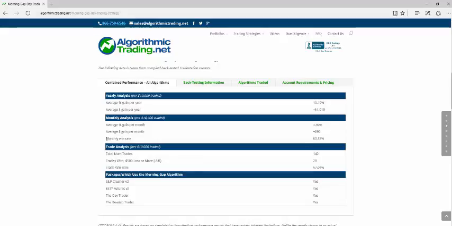Another thing that we add on this sheet that the performance report from TradeStation does not have are things like monthly win rates. We add this so that we can show how the algorithm does over any given month. Now with this algorithm, because it trades only about once a month, it's going to be real close to the actual trade win rate. Some of the other algorithms, though, that might do 5 to 10 trades per month, you'll see that the monthly win rates can be quite a bit higher than the per trade win rate.